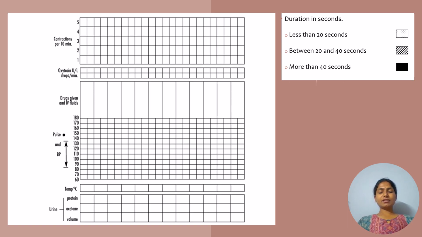So this finishes the fetal monitoring and the progress of labor. Next important column is the maternal monitoring. So we have to see the pulse rate and blood pressure at the admission and repeat fourth hourly. And if she's a case of hypertensive disorders, then we have to repeat every hourly. So then pulse is indicated by a dot and BP is indicated between a straight arrow.